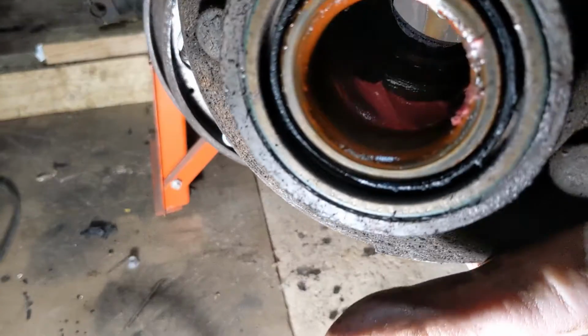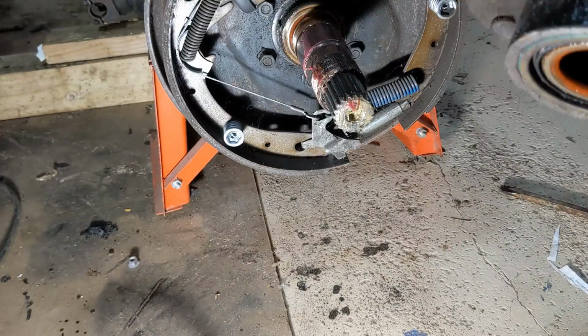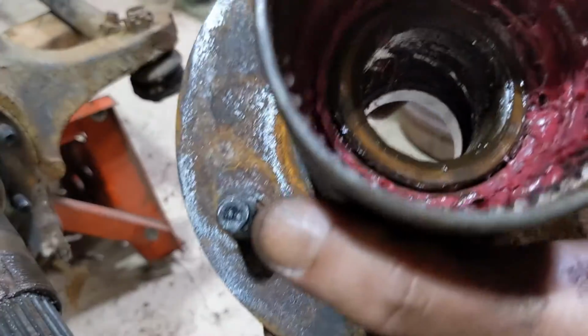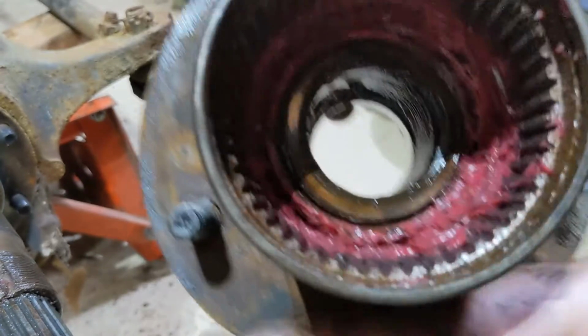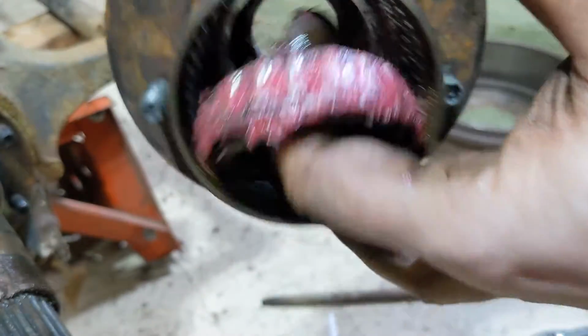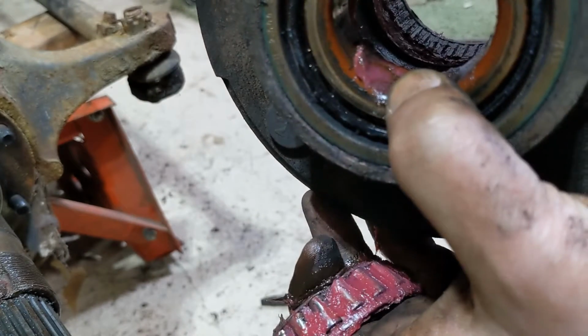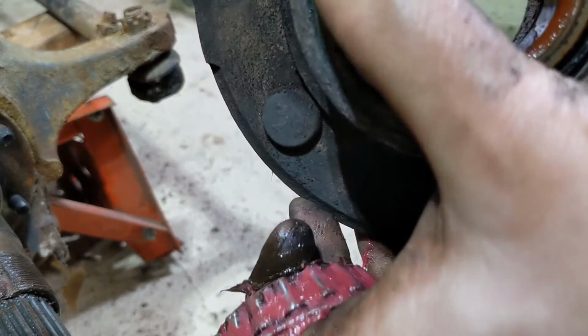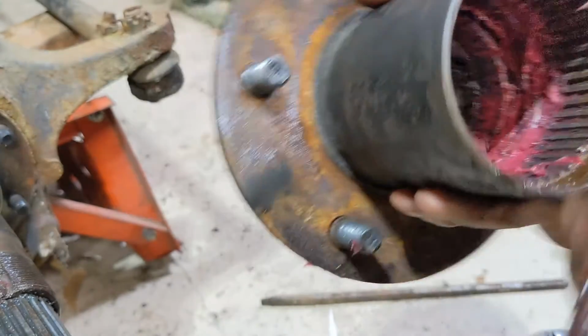Then we have an inner wheel bearing and seal. If you're going to do the wheel bearings at this point, this outer comes out right here. And the inner comes out here, we've got this seal that has to come out as well. And that's how you get the hubs off.